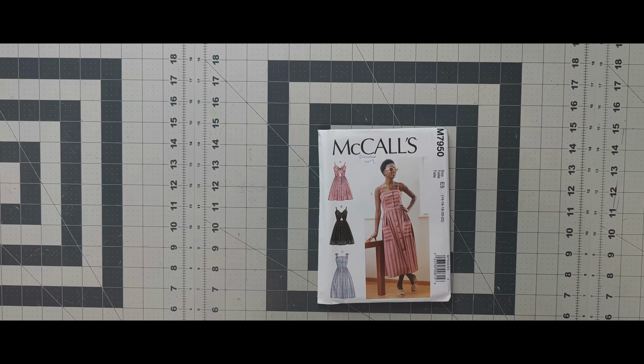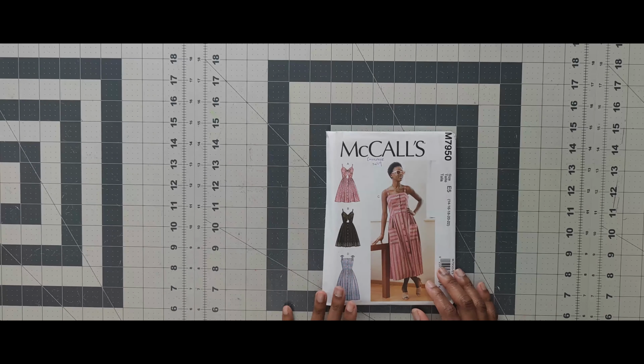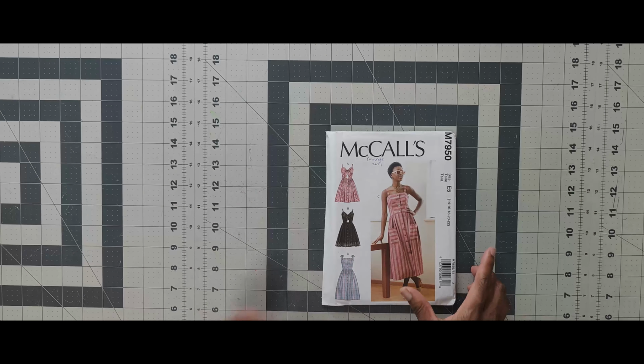7950, I have not gotten around to doing this pattern. I was originally going to do this with the gourd skirt that I created during the summer skirt series. However, I wanted to be able to wear my garments to work, and spaghetti strap, I would have to wear a jacket or a denim jacket, a blazer, something to cover up my shoulders. So that's why I decided to not do this pattern and do something else. But this is 7950.